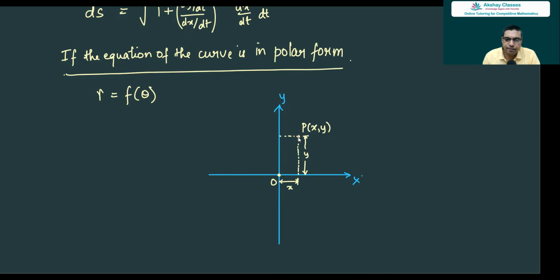So we get this point P. Now in polar coordinates, we don't have an origin. We call this the pole. This is the pole. And we have one horizontal line called the initial line. Okay, we can try to coincide the initial line with the x-axis. This is the initial line.